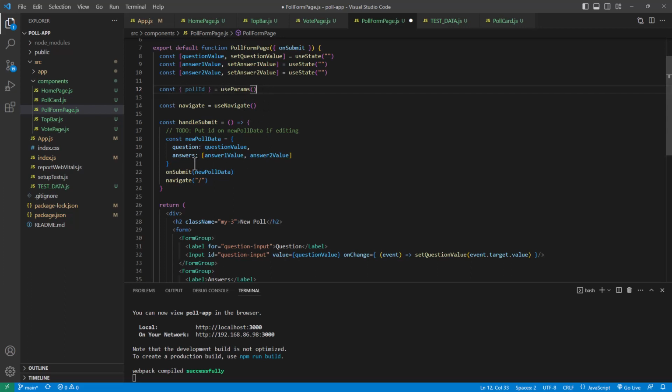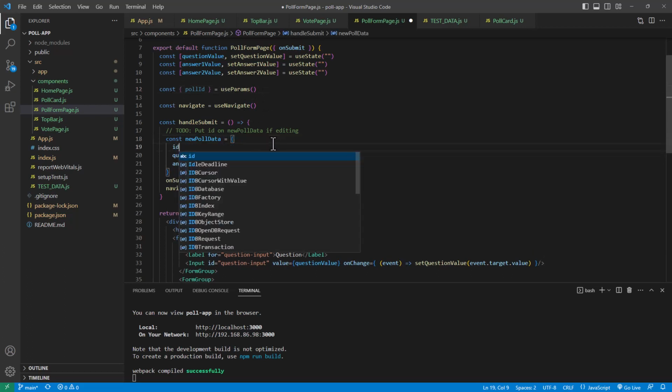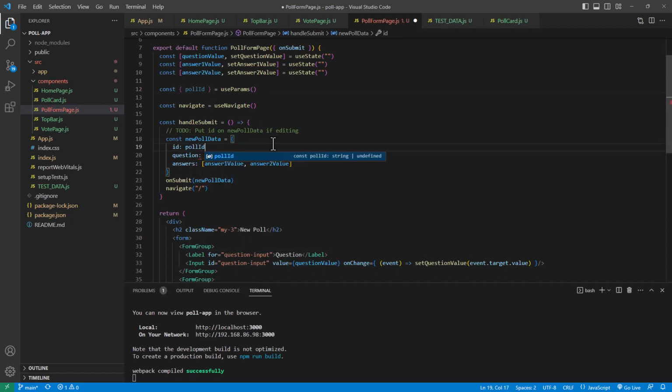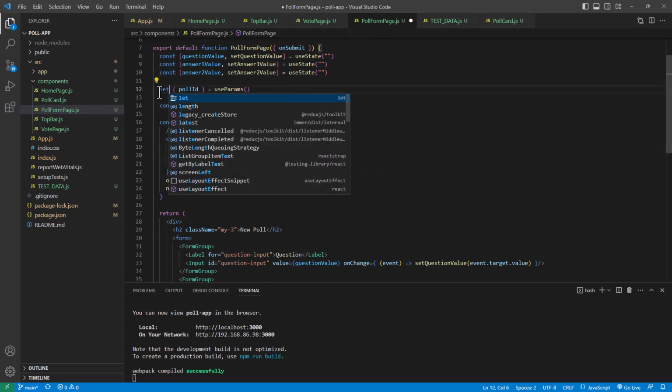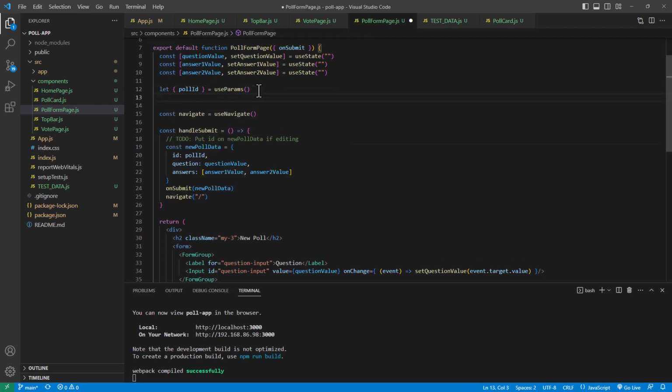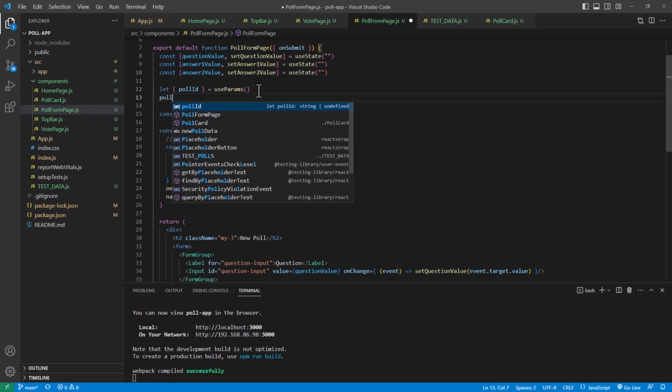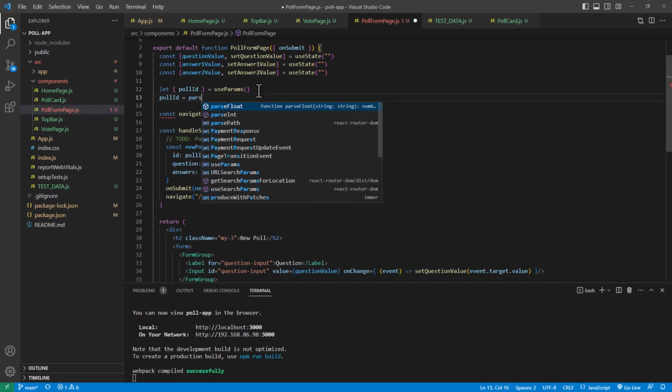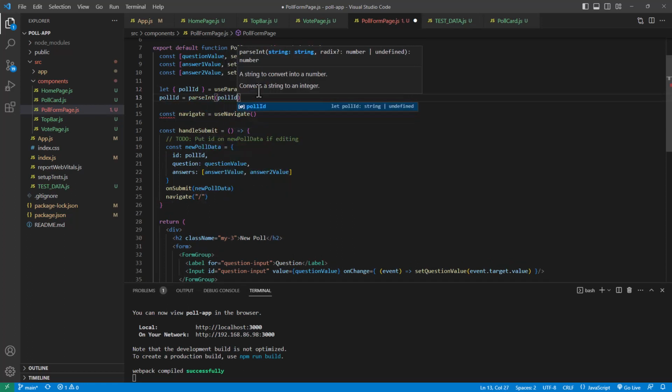So we pull out the poll ID. If there's a poll ID, then we want to set the ID on here. In fact, we can just do this, and ID will either be undefined or it'll be whichever one we pulled out. We do want to make sure we turn it into a number because our IDs are numbers. So let's just overwrite poll ID with the results of calling parseInt on poll ID.